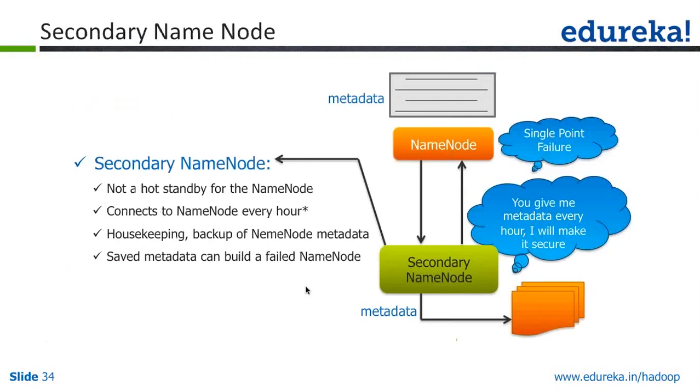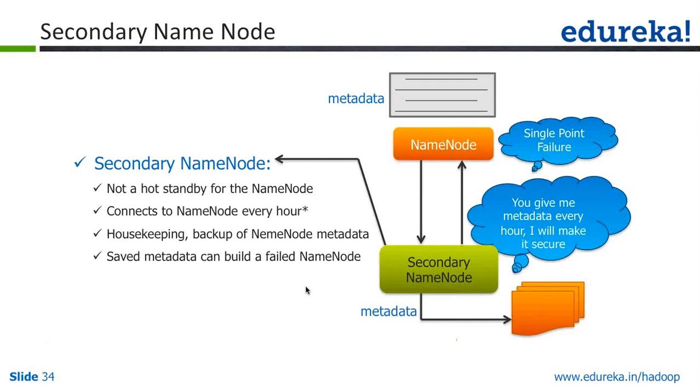Now, what happens in case the name node fails? And we are talking about Hadoop 1.0 itself right now. In case the name node fails, in 1.0, the Hadoop name node is a single point of failure. In case it fails, there is a fire or whatever happens. There's a low probability of it failing because it's a very high availability machine. But if it still fails, what happens?